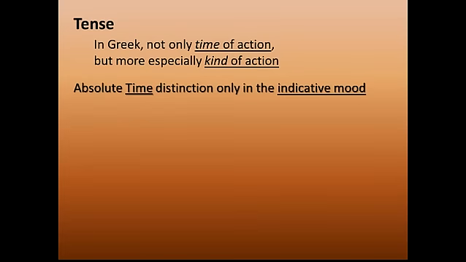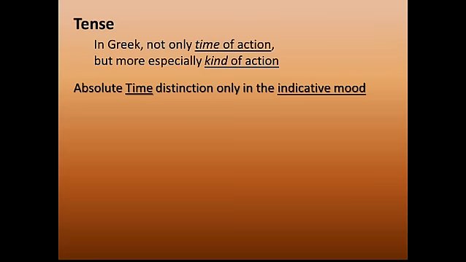But that idea, time, as related to the verb, is only absolutely characteristic of the tense in the indicative mood. Now, you don't know what indicative mood means yet, but remember we said verbs have tense, voice, and mood. In a few minutes, we'll talk about the different moods, and one of them is the indicative mood. For now, just accept what I'm telling you, that it is only in a verb that is in the indicative mood that the tense has absolute time signification.